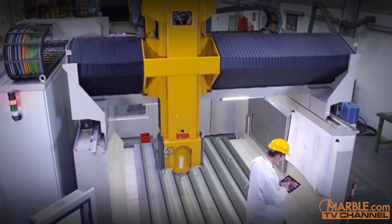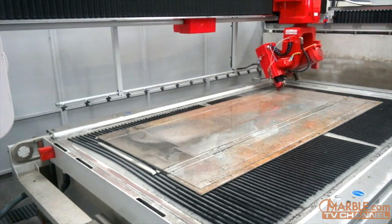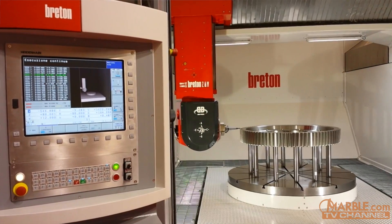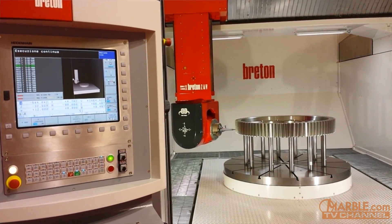There's one sort of guiding principle with Breton. There are a lot of different ways to manufacture machines, and we have the advantage of being in business since 1963 to have tried just about everything. I took a customer recently to our headquarters in Italy, and he asked my machine designer, Codemo, why should I buy a Breton — what does the price difference consist of? And he said, basically with a Breton we look for the best quality components that money can buy. So we buy controls from Siemens, we buy linear rail systems from companies like Schneeberger from Germany, and we use brand name components so that around the world we can have support.